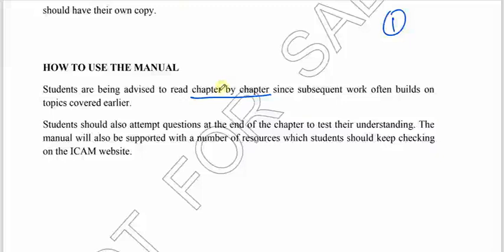So in conjunction with the manual, you use my videos, you use them hand in hand, right? But if you choose not to use the manual and use my video, it's also good because I have explained everything that is in the manual. I haven't skipped anything. So it's as good as going through the manual. It's as good as me reading the manual for you and explaining all the concepts so that you actually grasp everything. So you can use my materials. I have a set of materials that I'm going to give to you for you to actually be equipped for the forthcoming exam. So that's basically it.